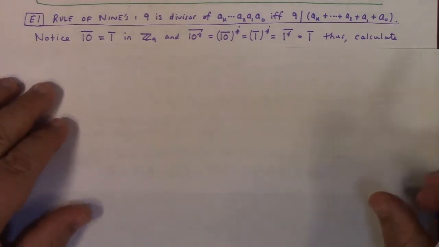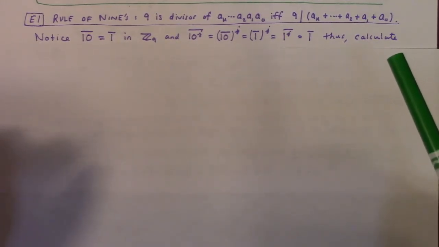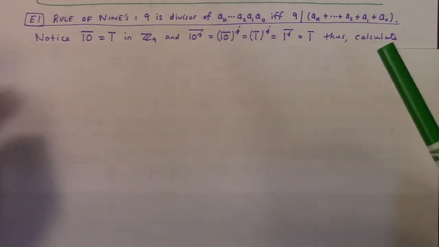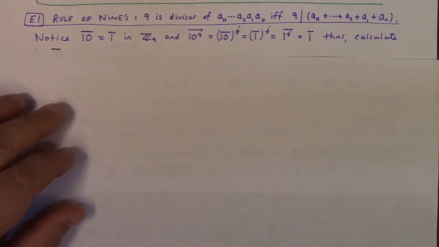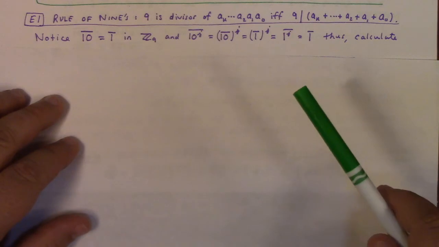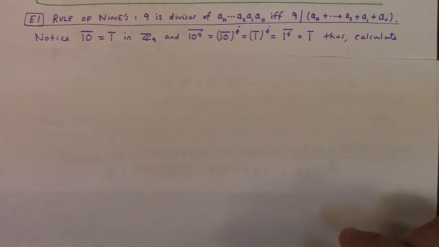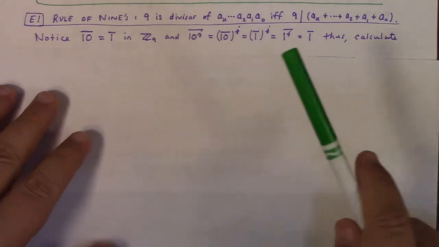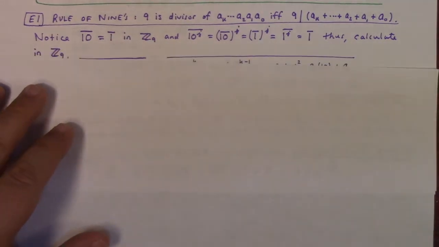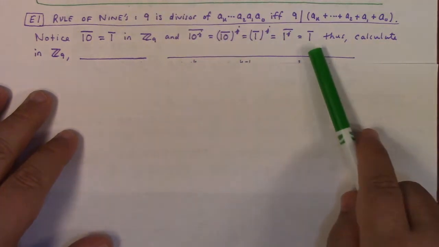Notice that, first of all, the first idea here is that to study divisibility by 9, we need to calculate what n bar is in Z_9. Because Z_9 is all about division by 9. So the remainder of n bar in Z_9 will be the remainder of n upon division by 9. And we'd like that to be 0 if we want it to be divisible by 9. Anyway, so here's the point. 10 bar is equal to 1 in Z_9, which means the equivalence class of 10 to the power j is also equal to 1 in Z_9.